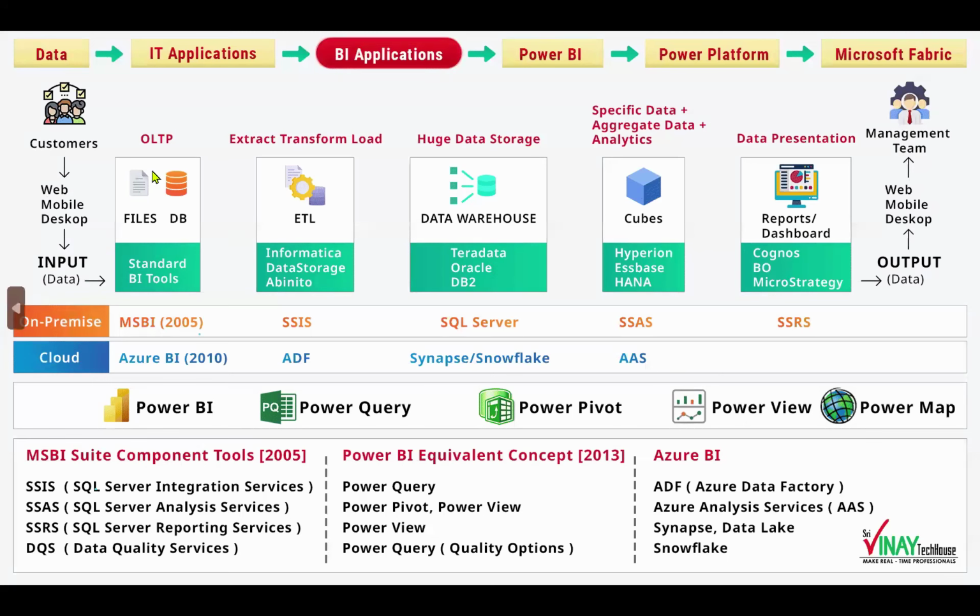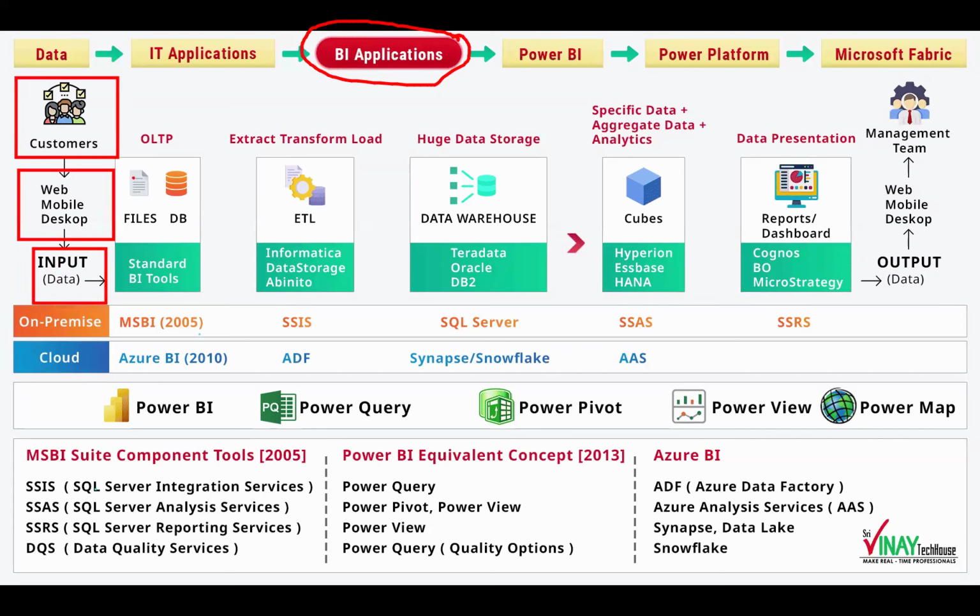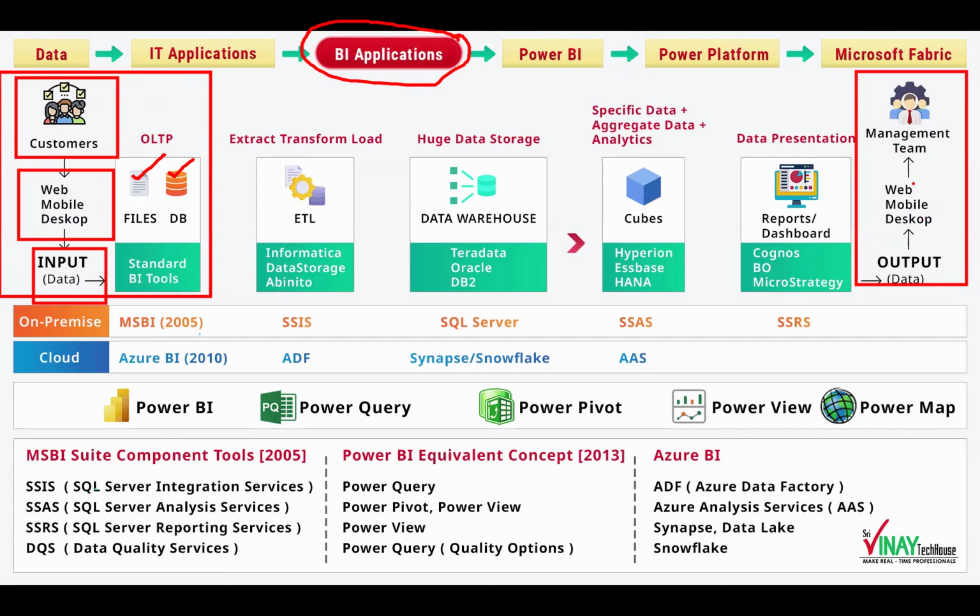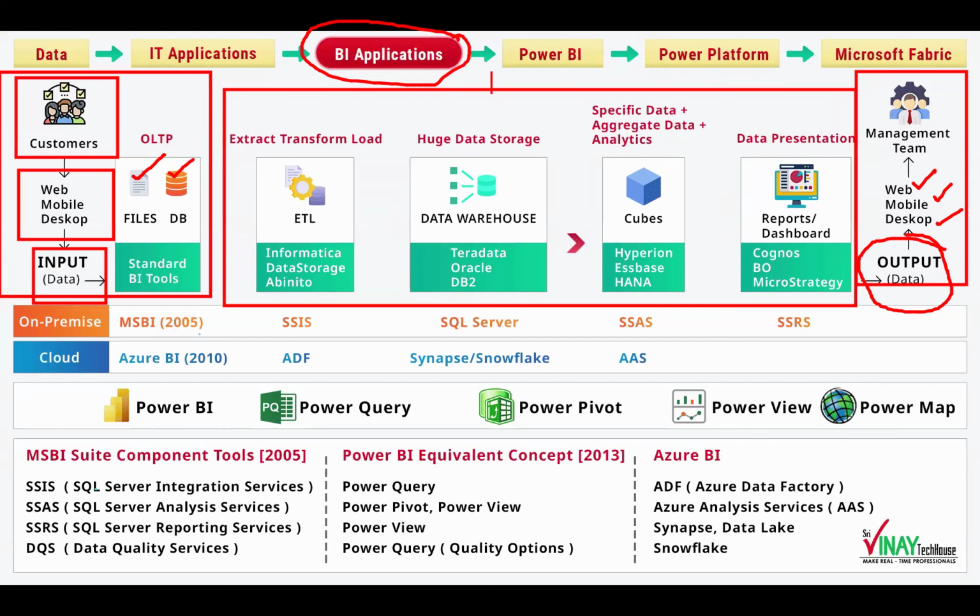See the arrow marks: this is your business data, and this is a layered process it will follow. Finally, analytical data you will receive. Let me brief it, very important, the BI process. We, the general public, use these platforms, and the general data we have is transactional data. The data may be in a file or database. This complete part is one layer. And this data you want to provide in an understandable way, using multiple platforms, as business intelligence data. But how does this data get converted to understandable data? There is a process called the BI process. This is the business intelligence process.